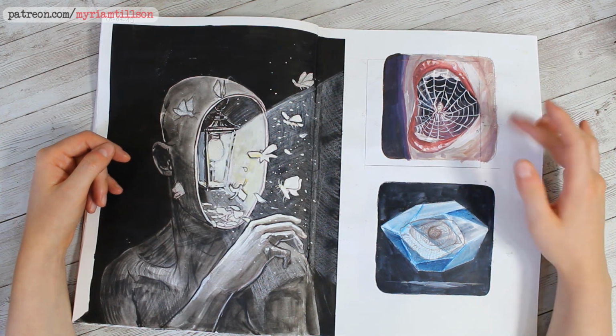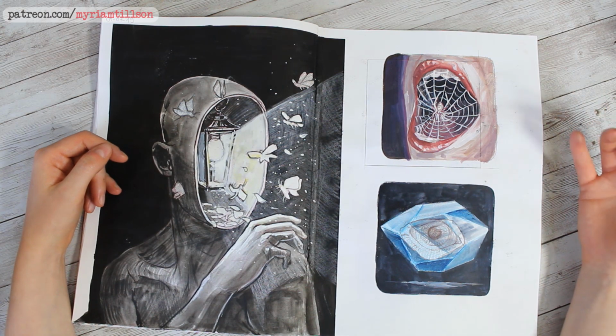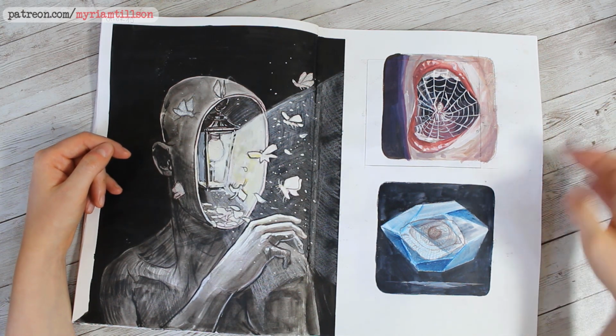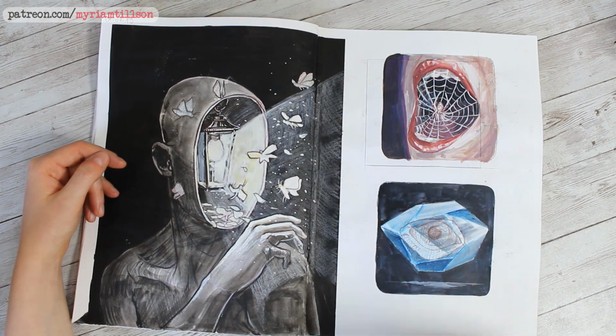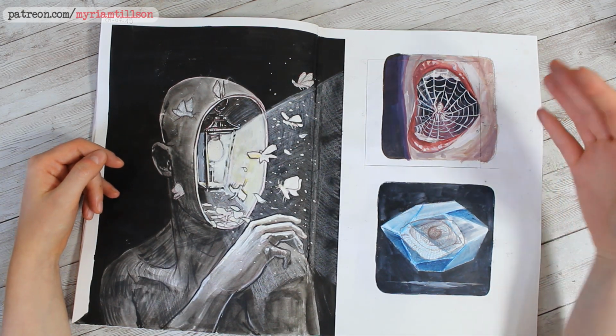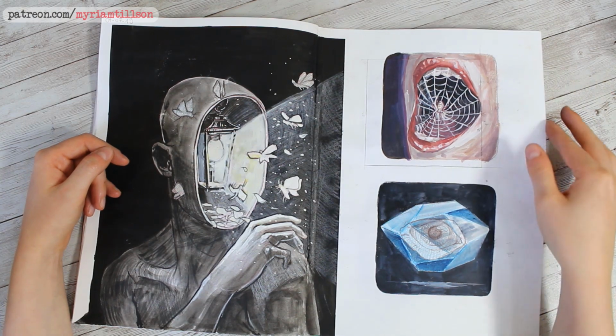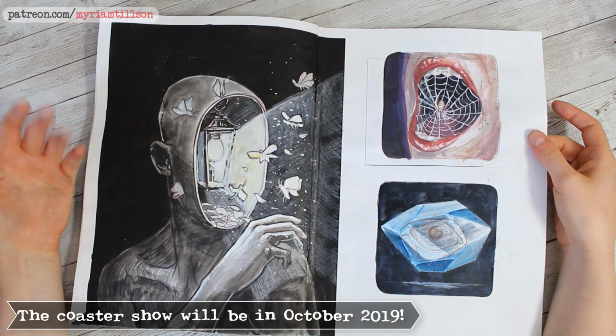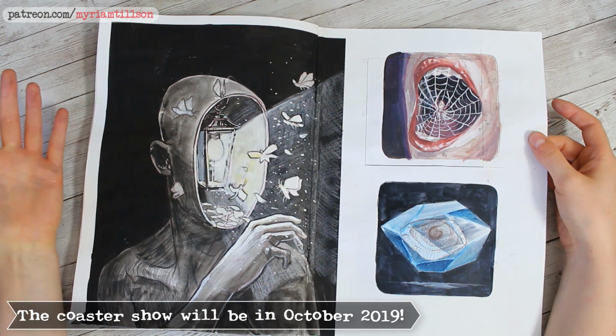I was invited to participate in a show in Eugene, Oregon in October, organized by Out of Step Books, which is a publishing company who's also opening their first gallery. They're having their first show in August actually. And they were really kind and really liked my work and asked me if I would be interested in participating in their coaster show. They sent me coasters.